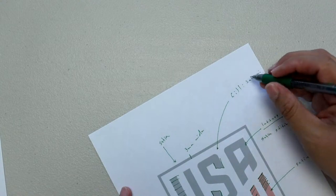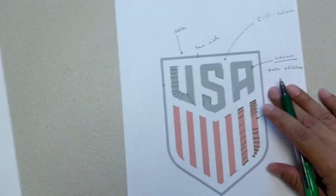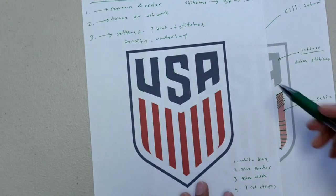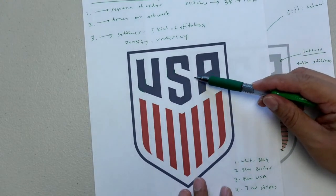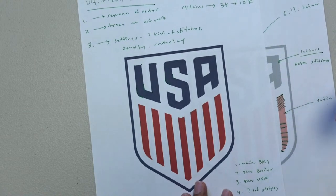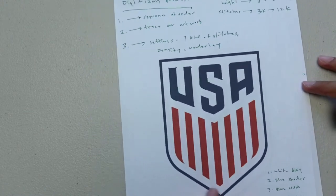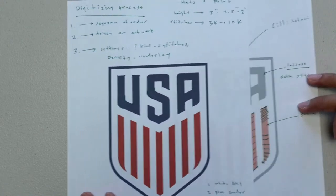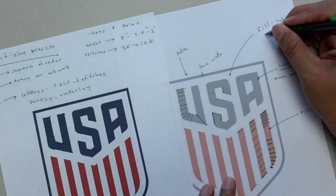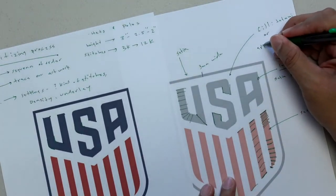Big thing here, right? Fill, okay. If you were to be designing this, would you want to do a fill stitch as the white, or do we have another option? Okay, do we have another option? All right, which is, okay, we could do an applique. So instead of a fill, or applique.